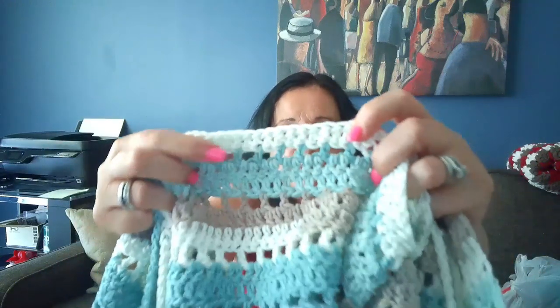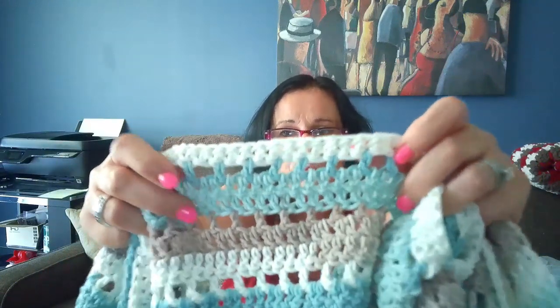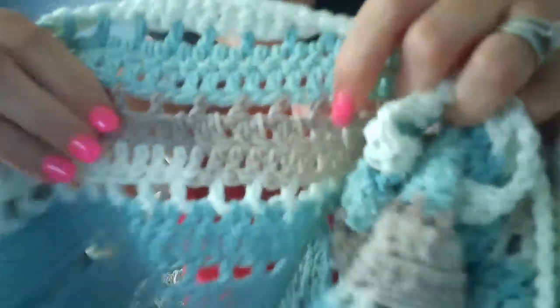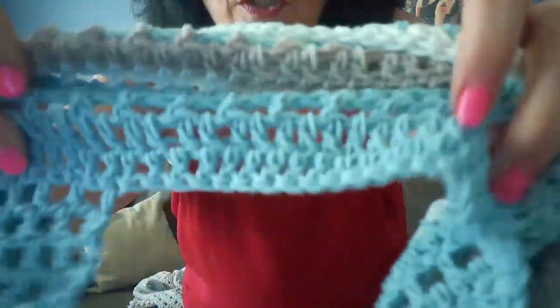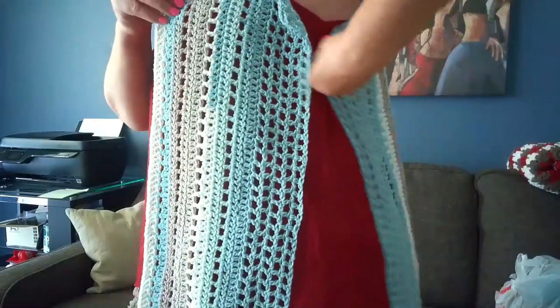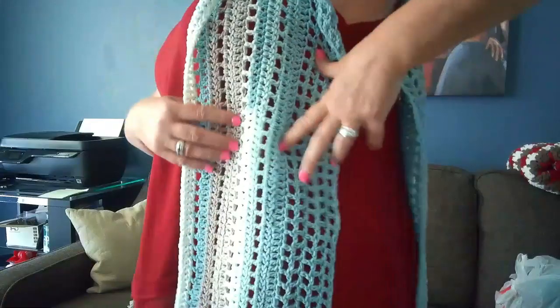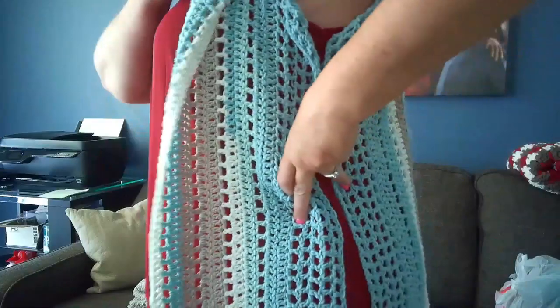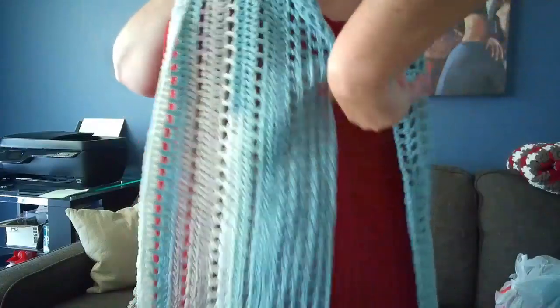So I did that, and then I did a sort of lacy double crochet, chain one, double crochet, then I did two rows of doubles, then I did another lace stitch, two rows of doubles, and then I thought, okay, for under the arm and on the side, it would be kind of neat to do just the chain stitches. So I'm going to basically sew this up. I'm not done yet because I don't think it's wide enough for me. It was wide enough for my friend who's not as big as I am.